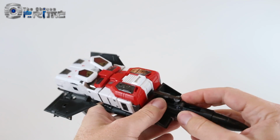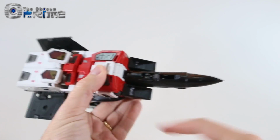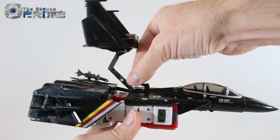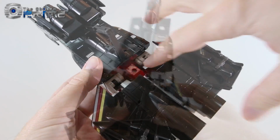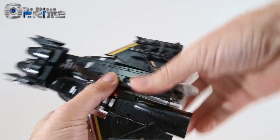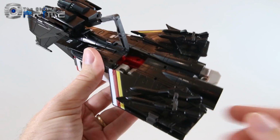And now we can take the landing gear and close that panel again. And it's spring loaded, and I'll show it off in a second. But it's kind of hard to move out of the way. But that's the front of the jet. And then there's this little panel here that normally is folded back for robot mode. We want to come up and use it, and it'll cover and kind of fill in that space. So take these leg panels here, and they will hinge forward further up onto the legs here, and they will actually lock and snap into place like that.